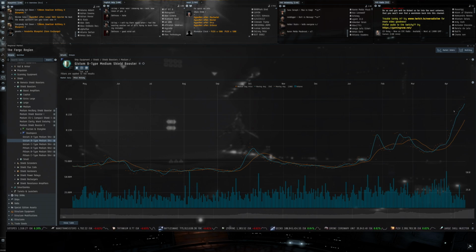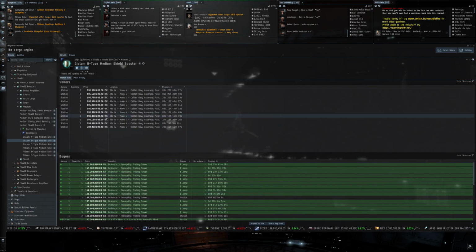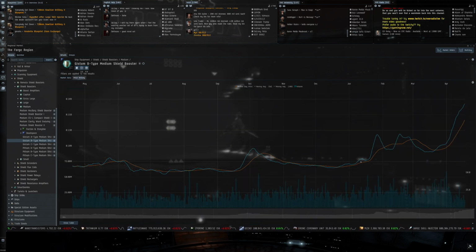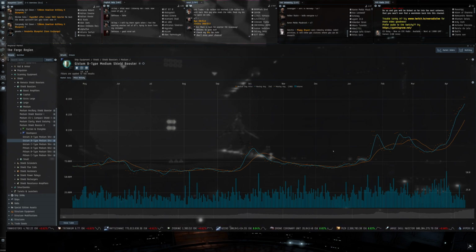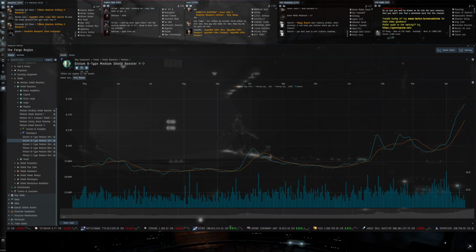But here, look at that one. Complete breakout up to 180 million, 195 in fact for the sellers, 141 for the buyers. Now, I can't really say why this is, but I can tell you one thing. If I happen to have a couple of Gistii B-type medium shield boosters, I would love to still have them available and bring them to the market right now, of course.